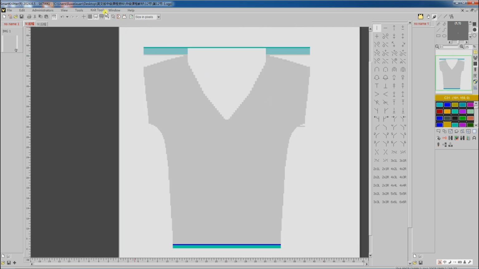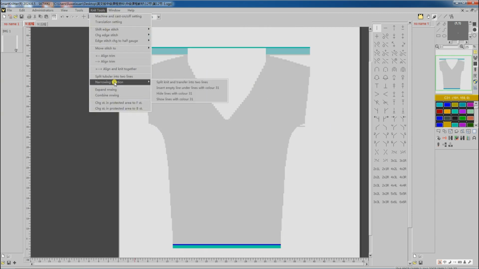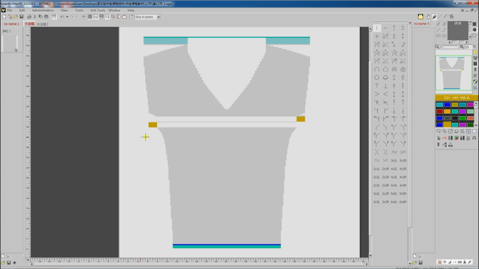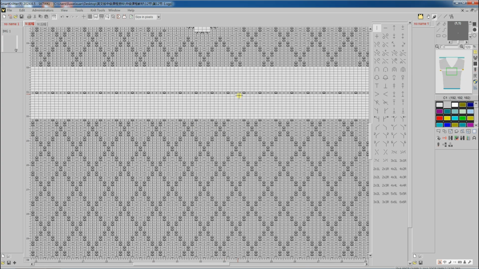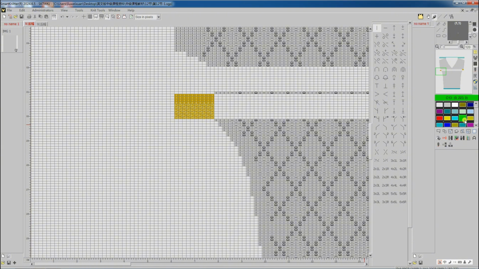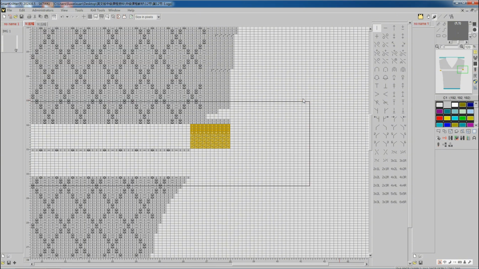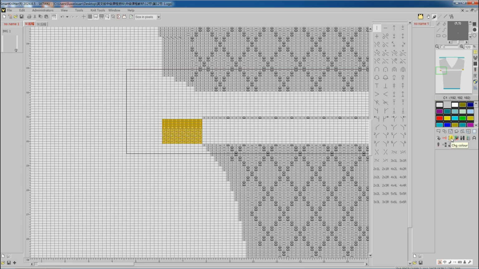After filling the repeat, click Knit Tools and select Show Lines with color 31 under Narrowing function. This will show the Revell yarn sections on both sides again. Change the color back to their original colors.